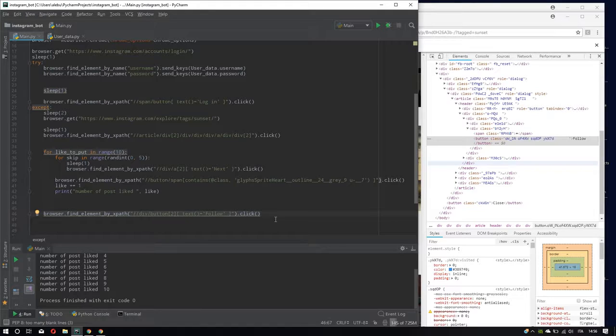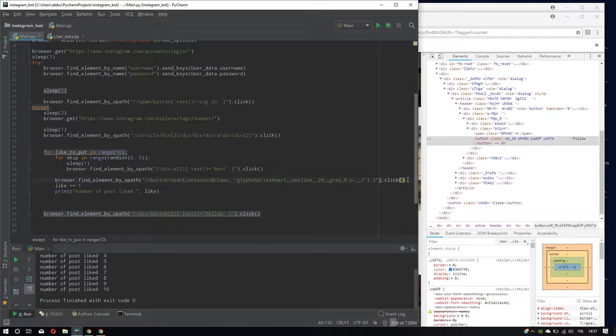Okay, how can we put this one inside our cycle? So here we have the next button. We want to follow a person just when we liked a post.